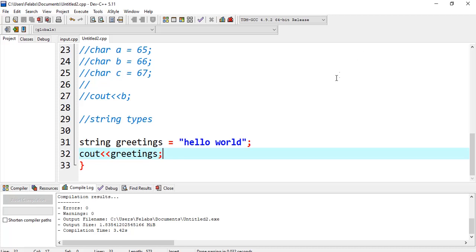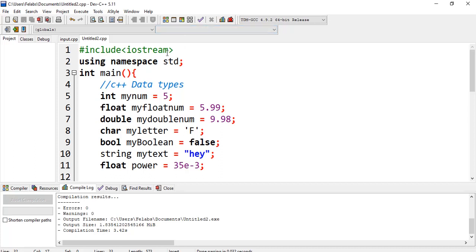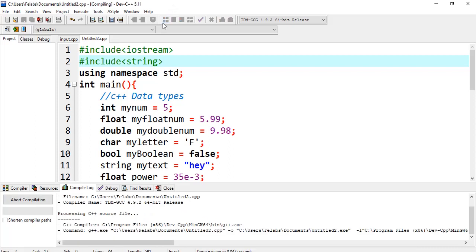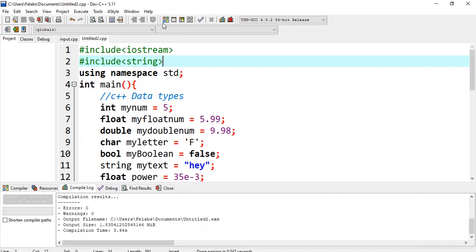So the second one we would say hash include string. Actually, this will help us in writing the program easily during the manipulation of strings. That is the basics about strings.